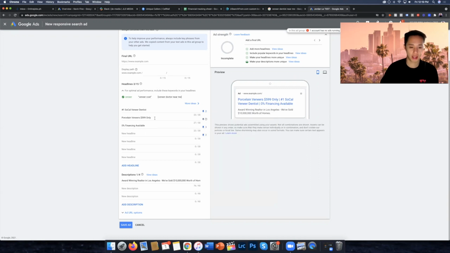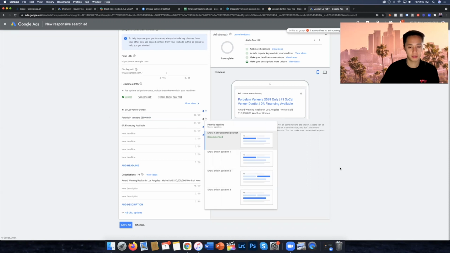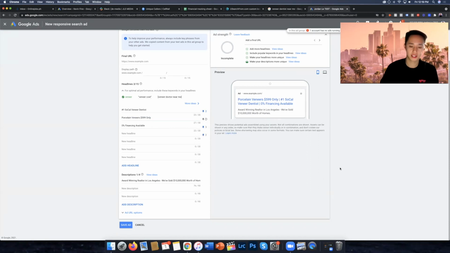Especially when we have a price going on here, that would be really effective. Okay, so in this case, we would have to create multiple responsive text ads and just be able to flip these two and then see which one works best, right?